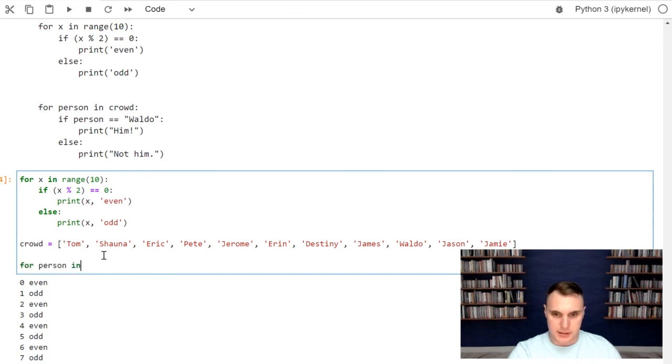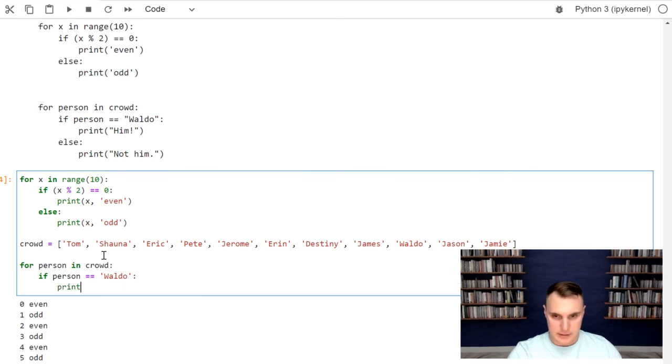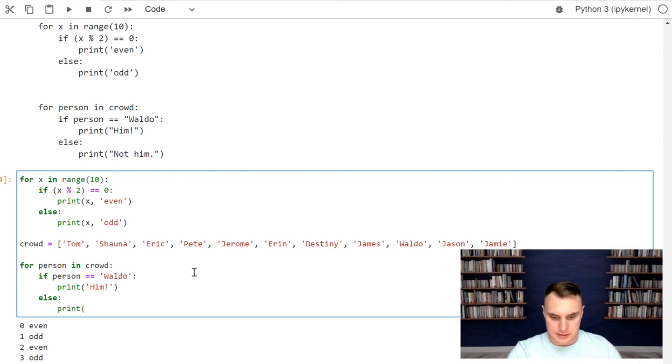for person in crowd, I'm going to check if the person's name equals Waldo. And I'm going to print out him if the person's name is Waldo. If it's not equal to Waldo, so that's my else statement, I'm going to print out not him.